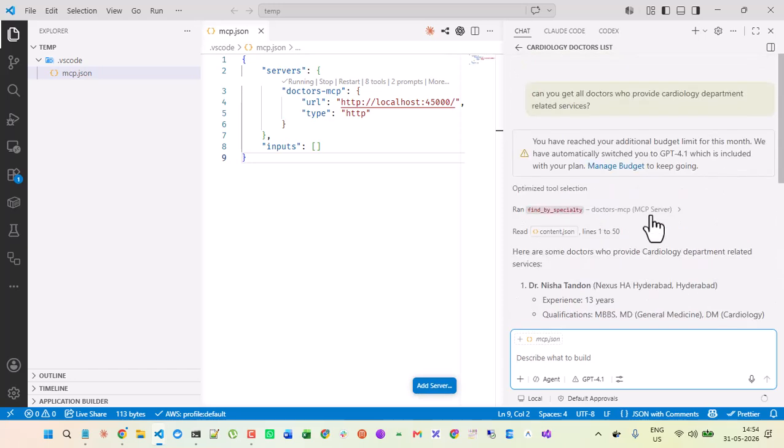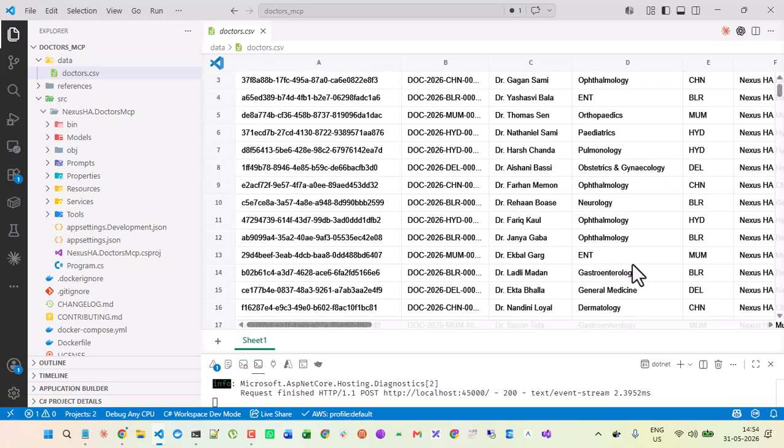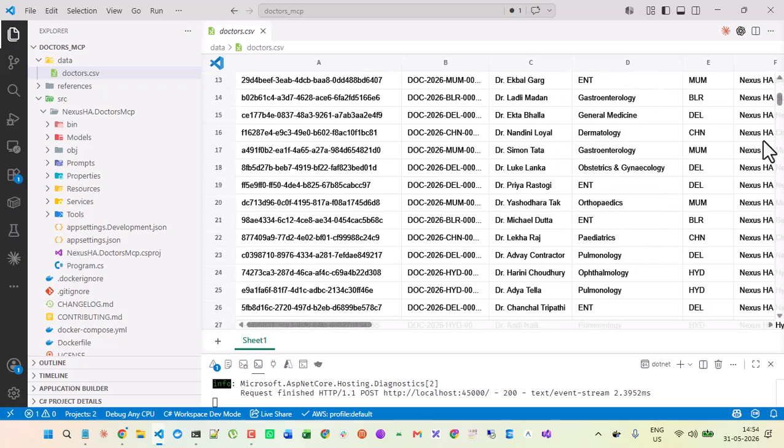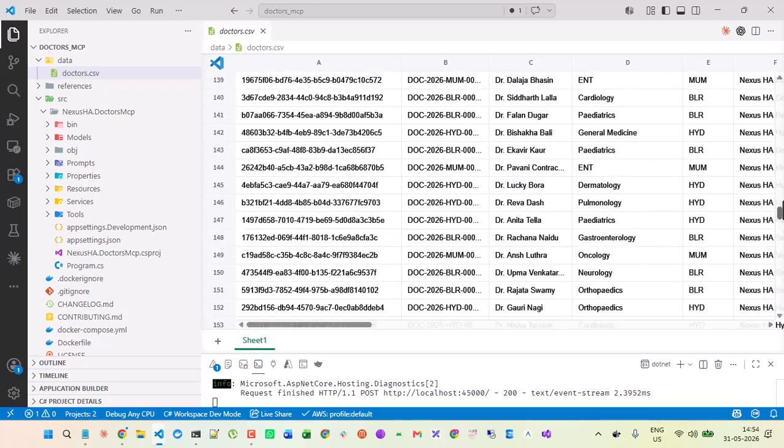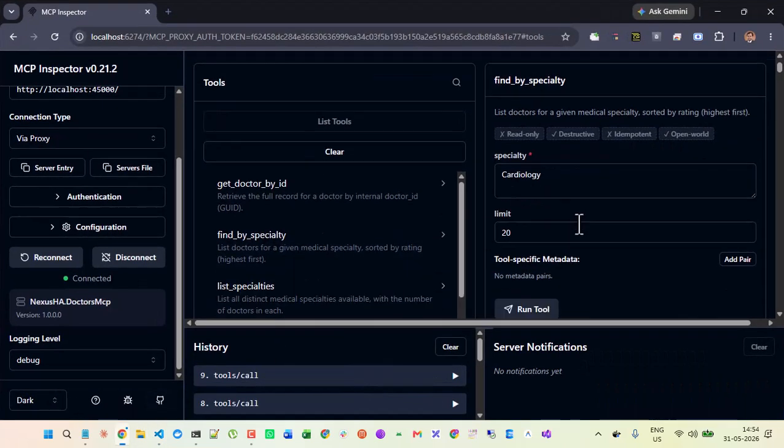Find by specialty, cardiology. This guy should have come, no, Aryan Maharaj. We will see that because we already have 200 doctors. Okay, so in the MCP inspector, cardiology, Nisha, okay.